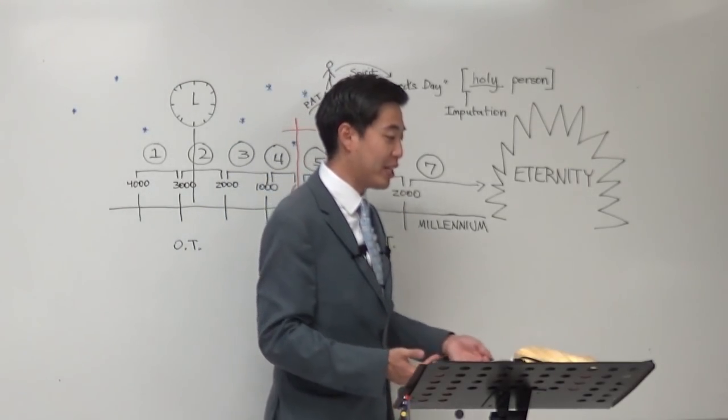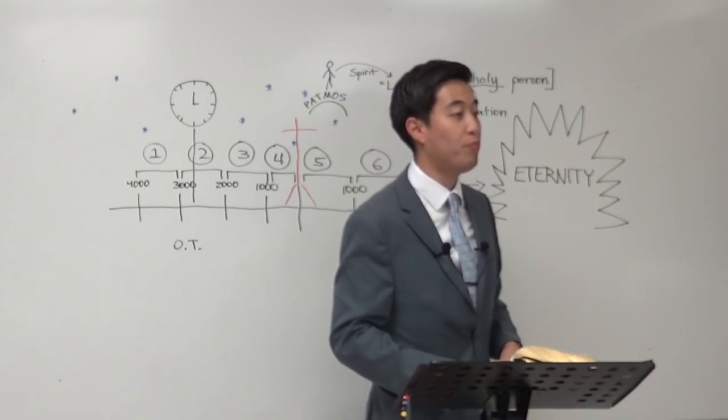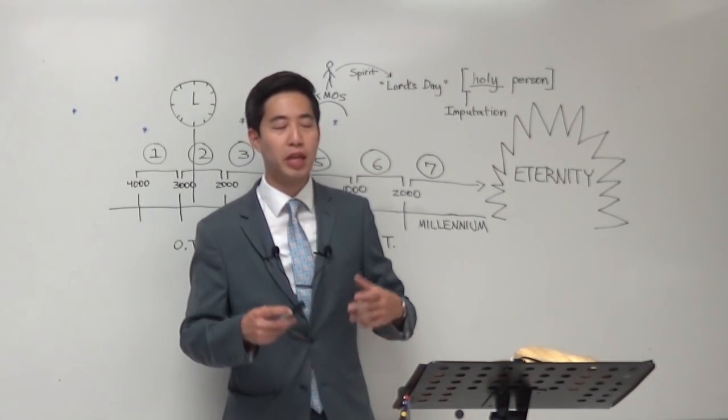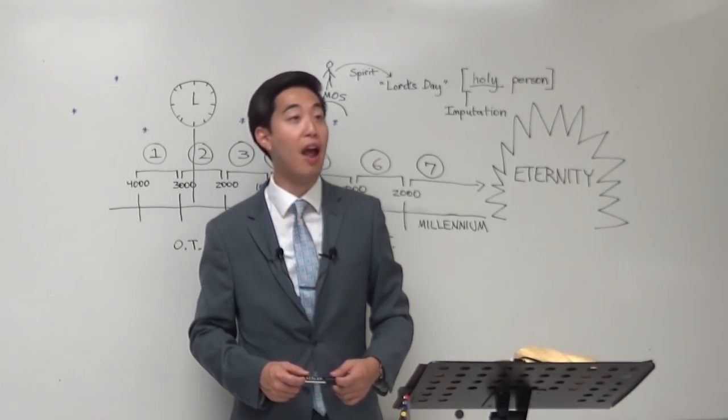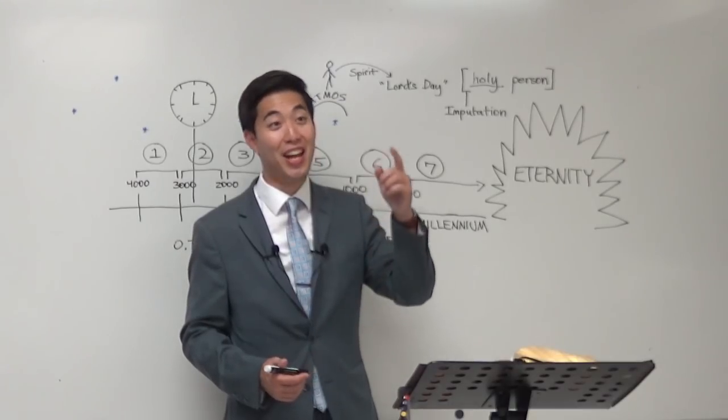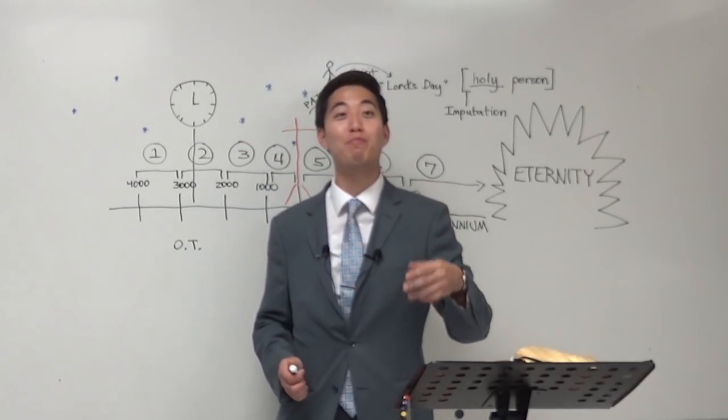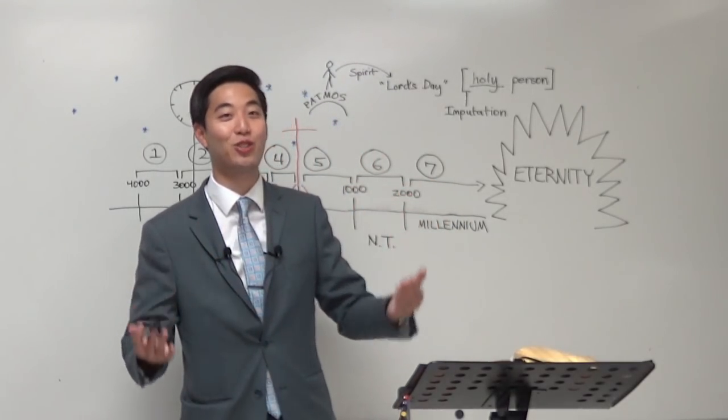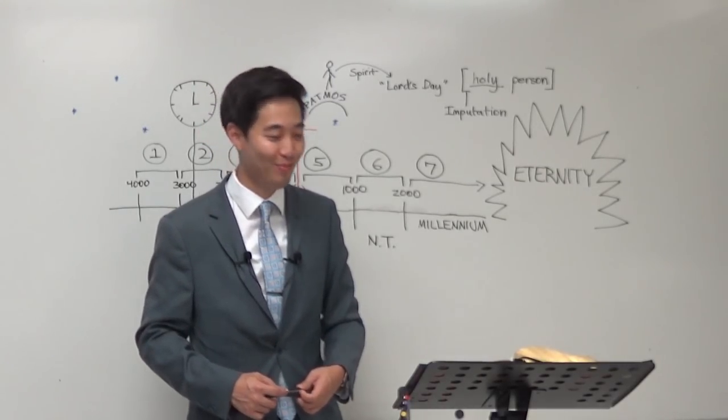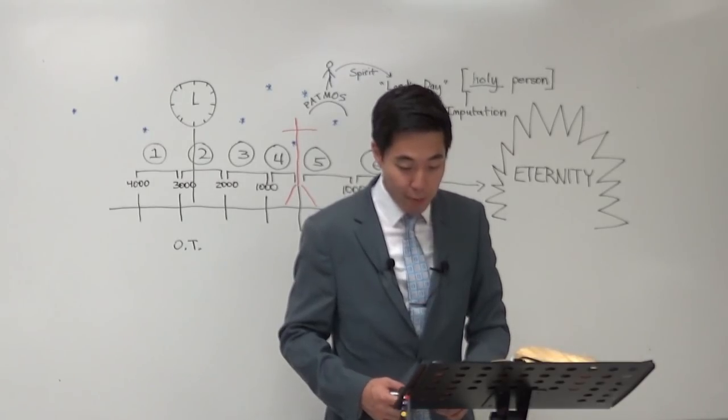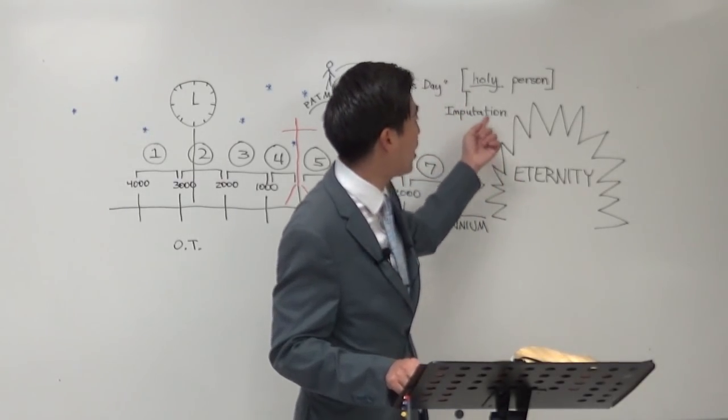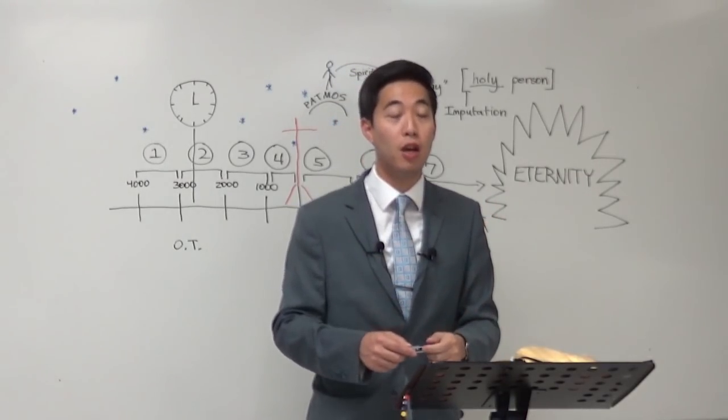And one of the basic doctrinal teachings you should know is the result of salvation. Because imputation is just one of them. You got sanctification, redemption, remission, redemption. It just goes up. Propitiation, justification. It's awesome, brethren. That's just one of the doctrines of imputation you want to understand. That's why he says holy prophets.